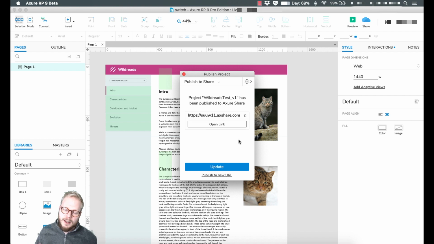You can also set up custom domain names on Axure. You can collaborate and use all the features. You can adjust the fonts and all that jazz. So there's a lot to do. But these are the key features you would use day to day to publish your prototypes and do it right. It's passwords, it's uploading to cloud, it's uploading locally or to an FTP server and just using that to user test.